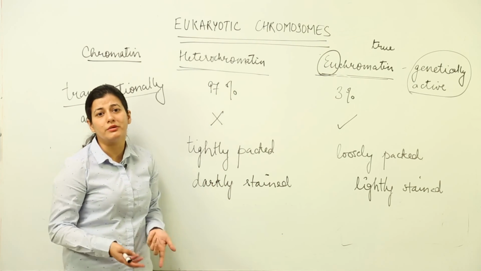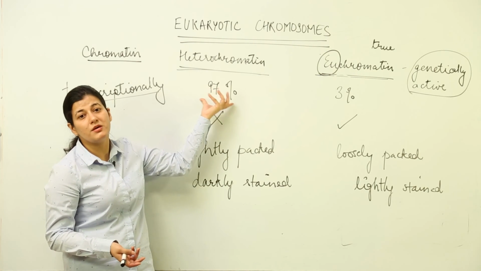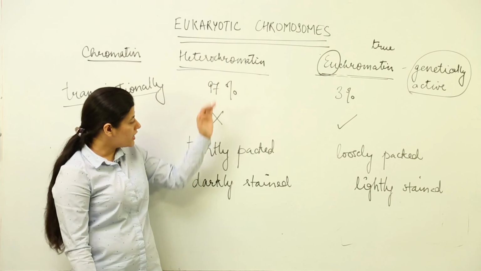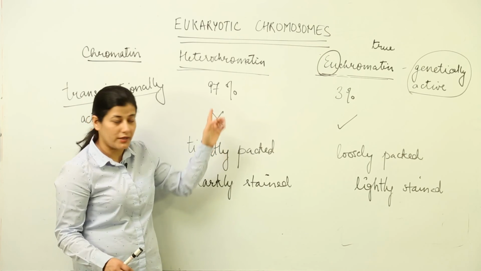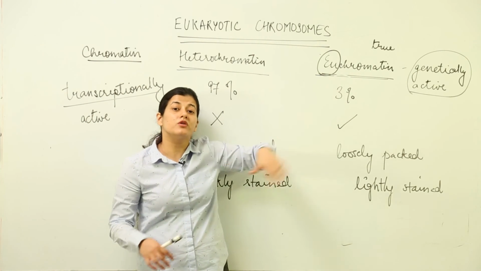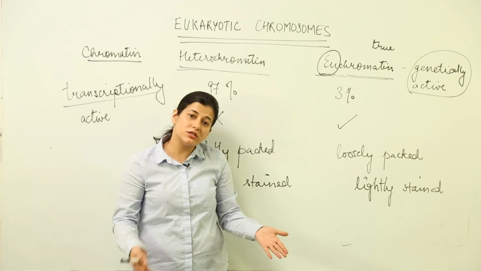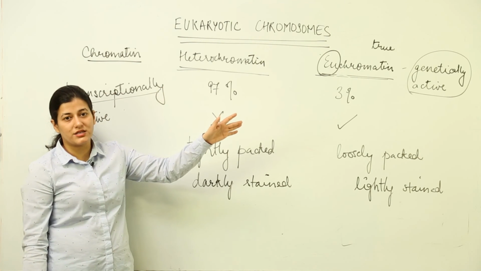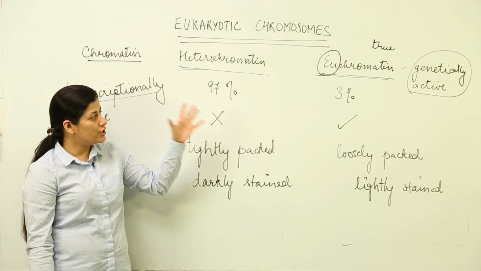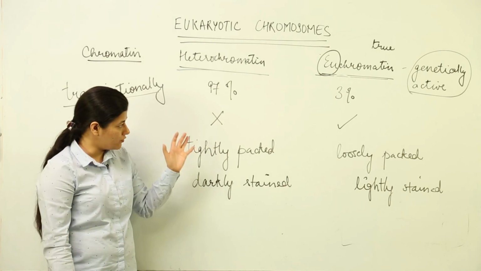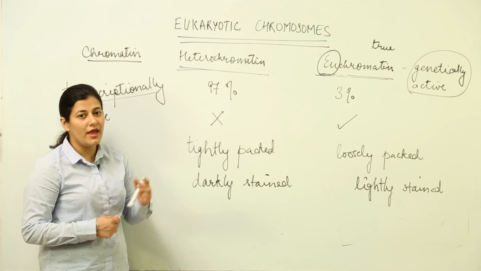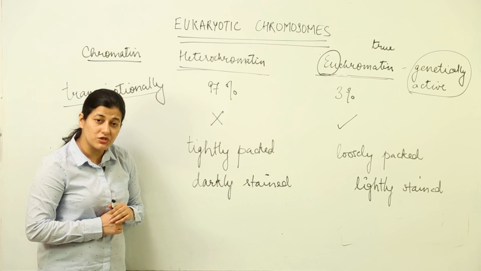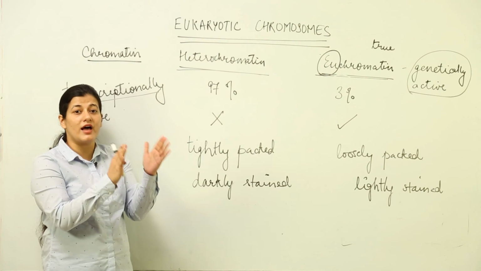And how does it matter whether it is similar or different? It is never going to be part of expression. Whatever information it has, it is not going to express. That is why it is not transcriptionally active, while that which has the information is transcriptionally active. Because it has to be active, it is loosely packed. Because it is loosely packed, it takes up the stain lightly. So, these are the points that you have to remember in the case of heterochromatin and euchromatin when we talk about eukaryotic chromosomes. Alright. I hope you remember these things. You can associate them with the structure of the chromosome and identify it from this point of view, because further when we study how genetic information is expressed, do keep in mind that it is out of that 3% only.